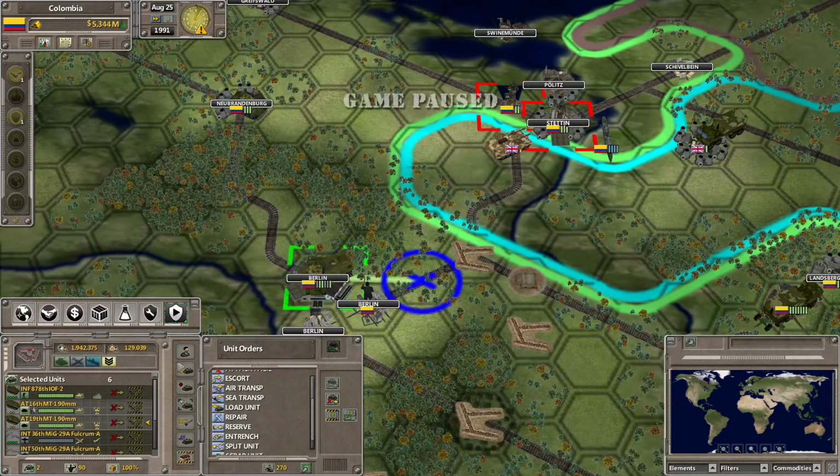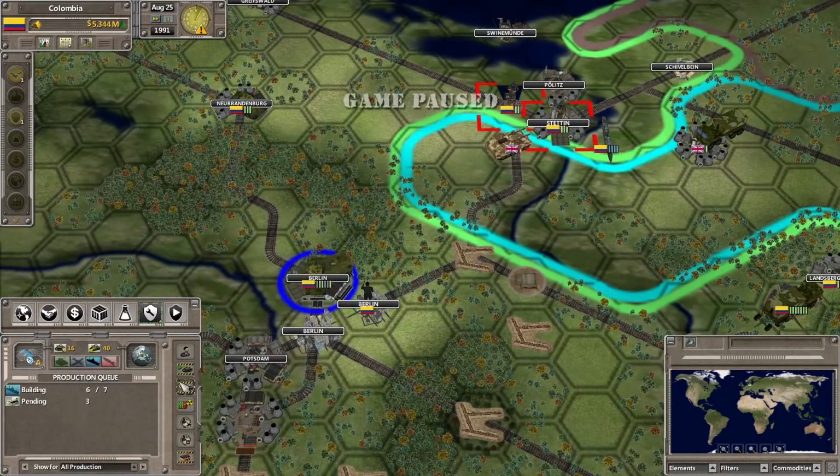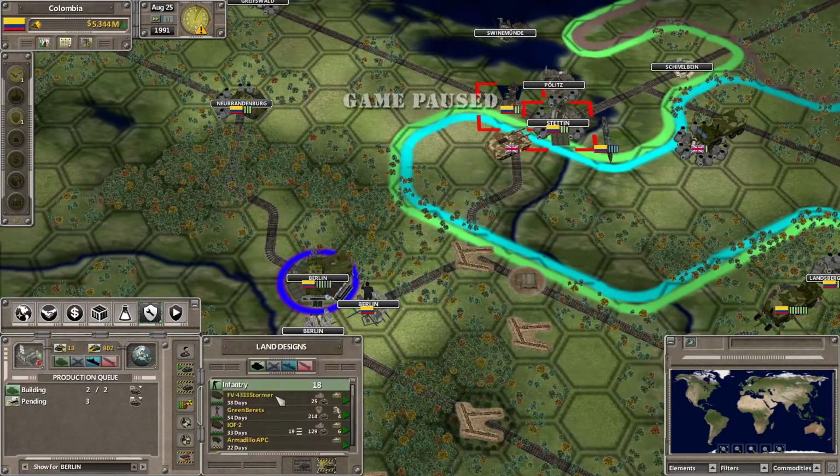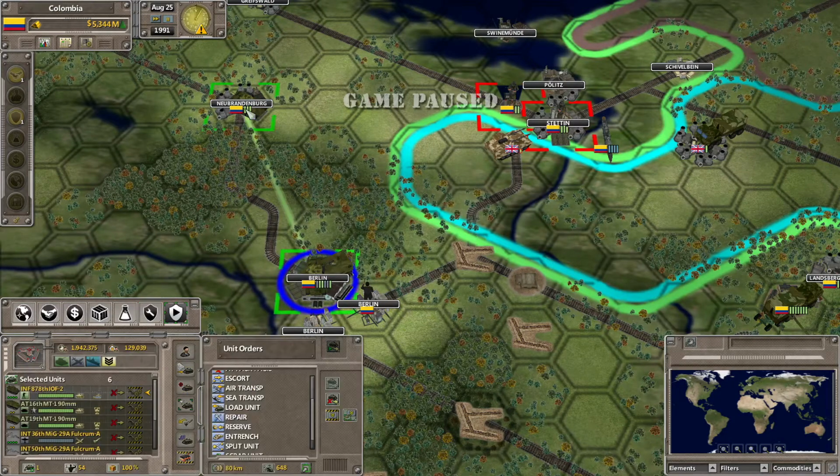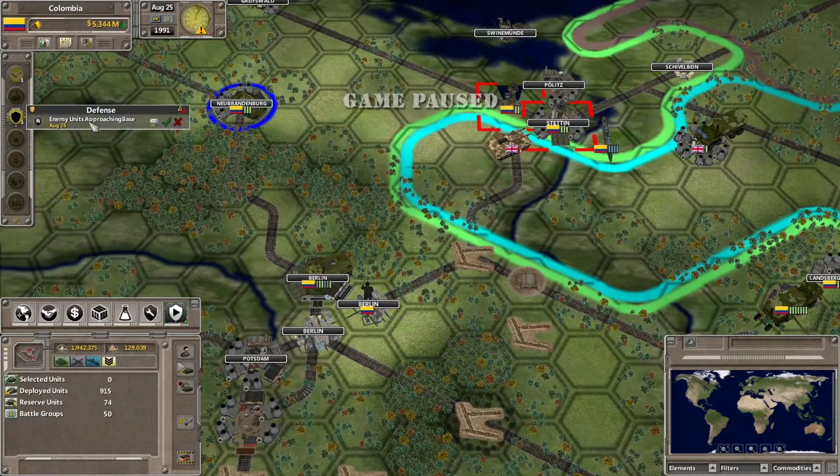Okay, we've got one IF2 over here. I'm actually going to have to build one more as a replacement. We're going to assign this to the group that just lost a unit.